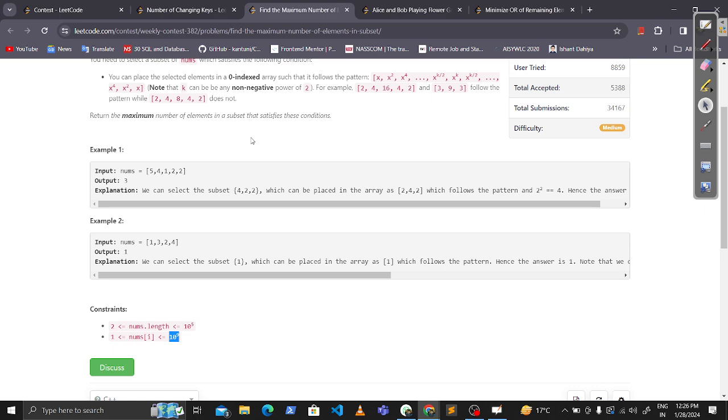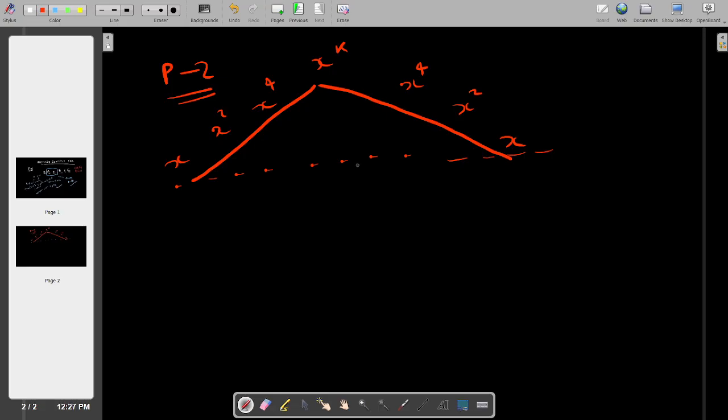Let's discuss that. Okay, so now we have made all the observations. Let's just pen them down here and see if we can make a solution. So the first observation is the case of the number one.